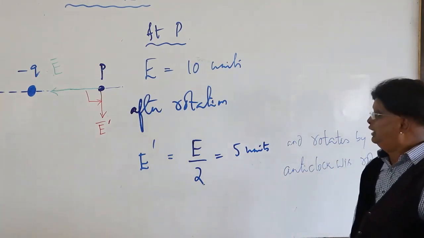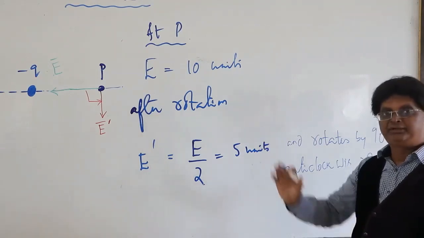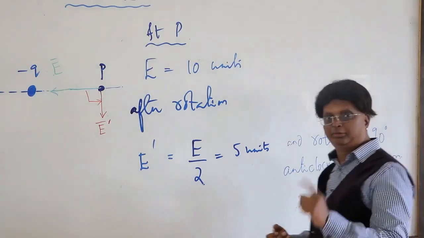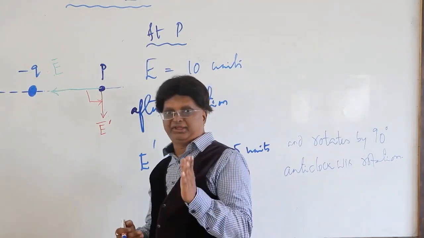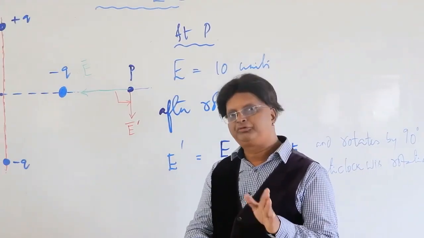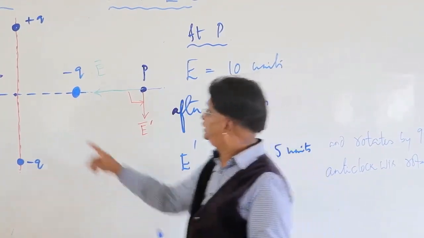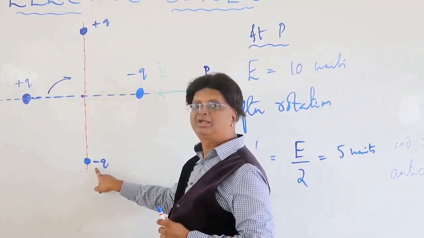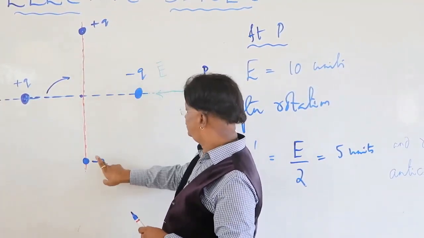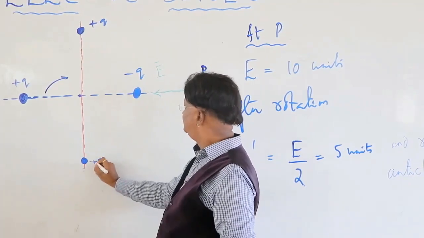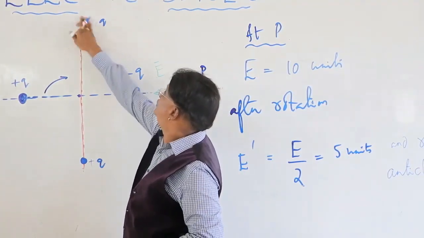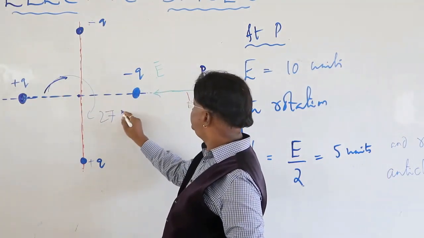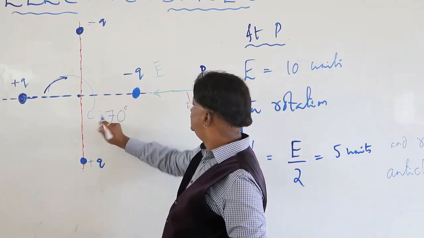Now supposing instead of 90 degrees, I said 270 degrees. I am taking an odd multiple. Supposing it is a 270 rotation, what will be the change, tell me. If it is 270, this is 90 plus one more 180, another half rotation. Therefore, plus Q will come to this position and minus Q will go there, right? So the change will be, this is plus Q and this is minus Q, and this is for a rotation of 270 degrees.